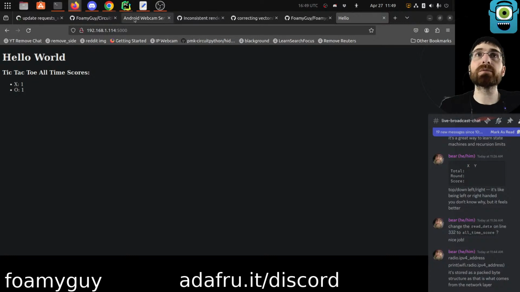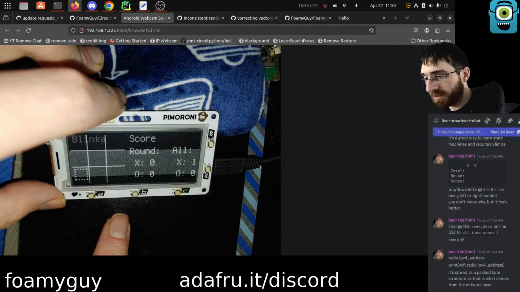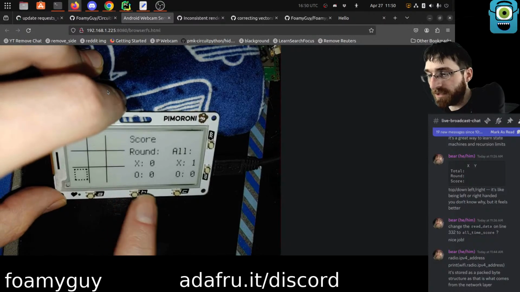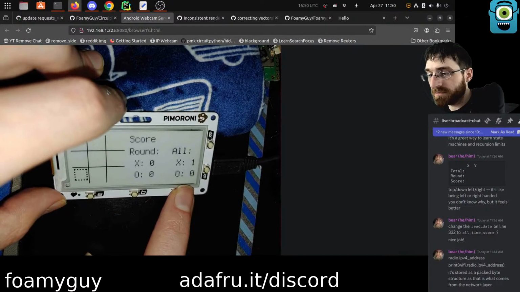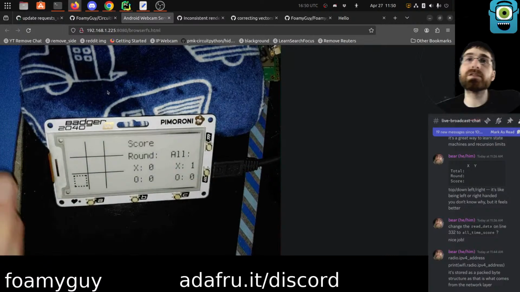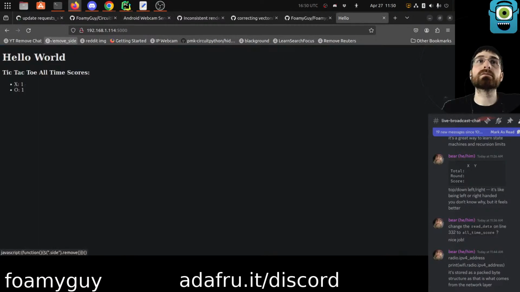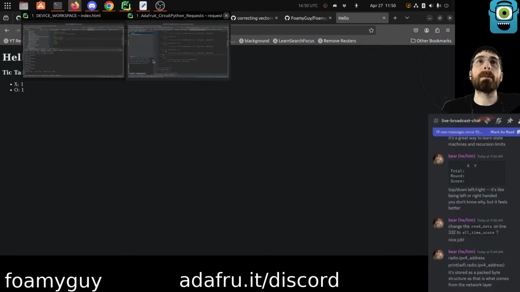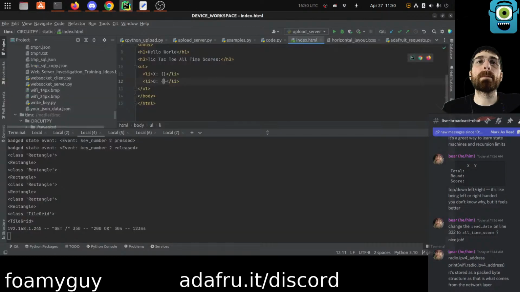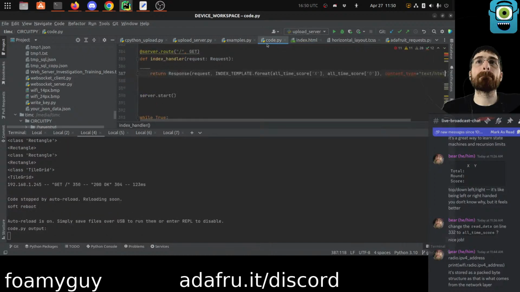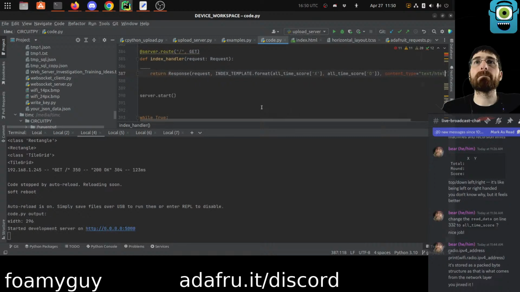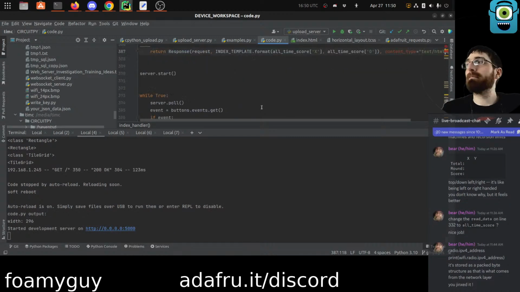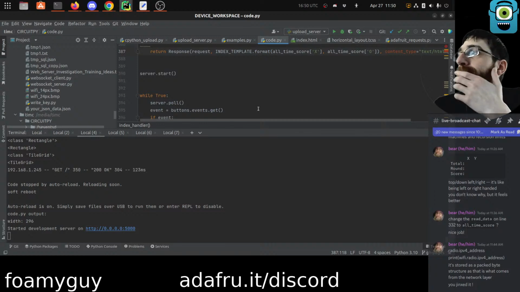Let's make sure it goes up. And then I think I'm probably going to call it there after that. Uh-oh. Why are we at 1 and 0 there? It's stored as a packet byte structure.